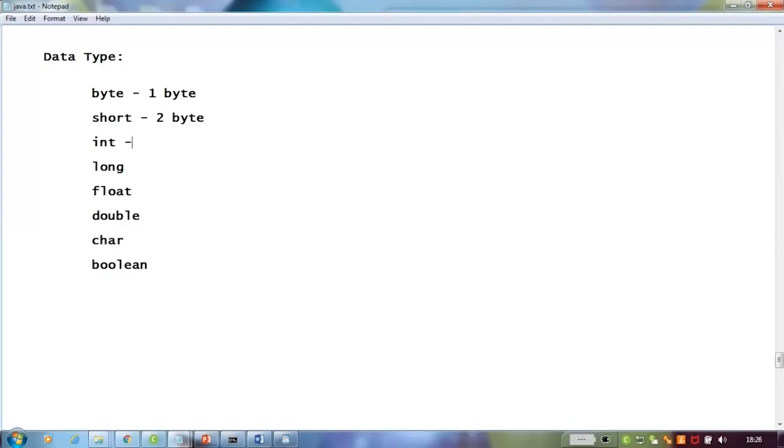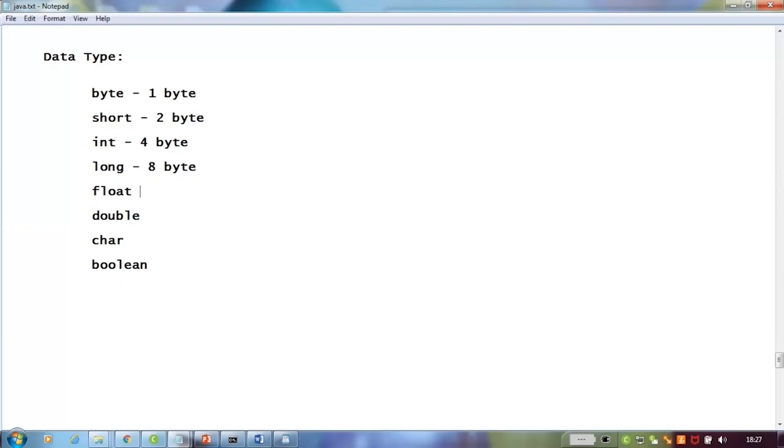Int size is 4 bytes. Long size is 8 bytes. We should know these sizes, and I'll tell you why.